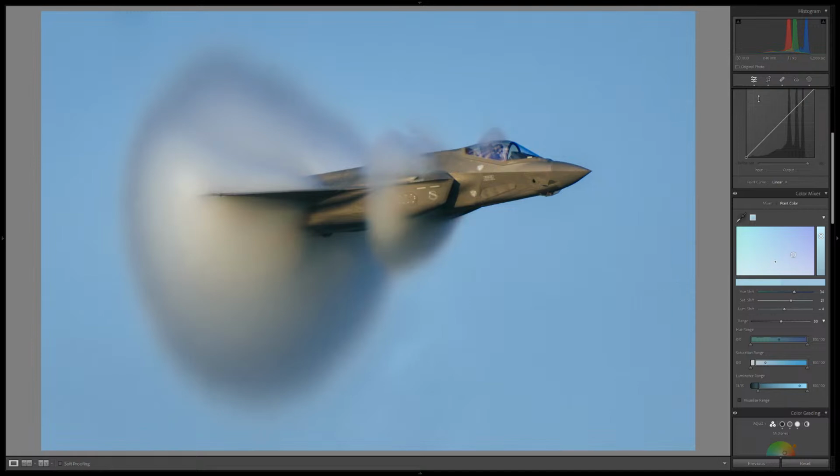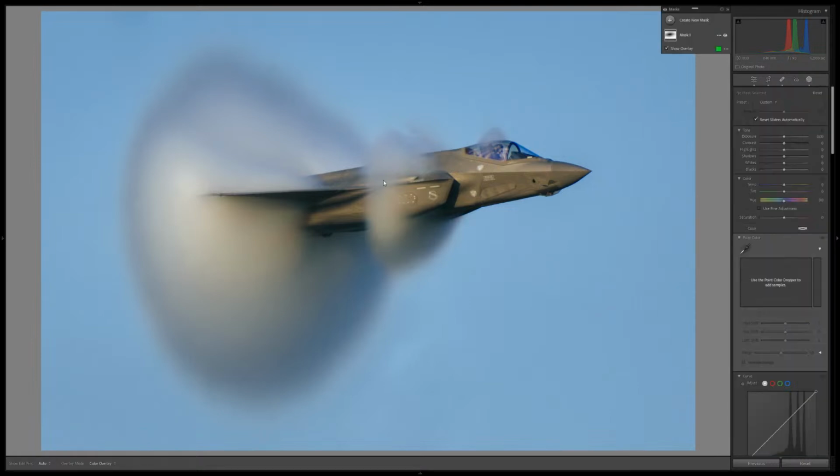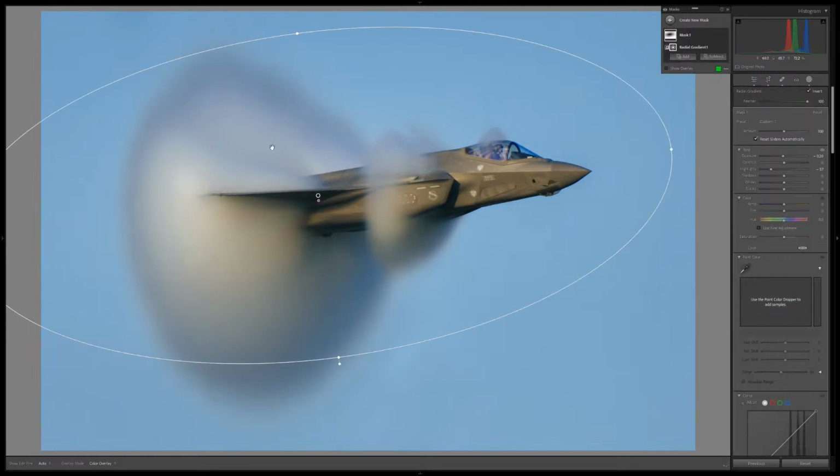What are some other things we did? Big mask, just to darken the area around the plane. So creating these custom vignettes, right? If we hit show overlay, it's this area outside the circle that's getting this instruction, which is -2 exposure, 0.2 exposure, -57 highlights. And so this allows us to just darken this area around. But even the little waft of cloud, right above the pilot's head, is so fun.